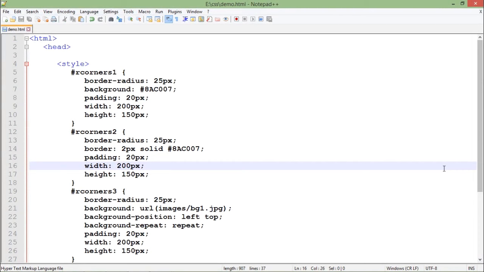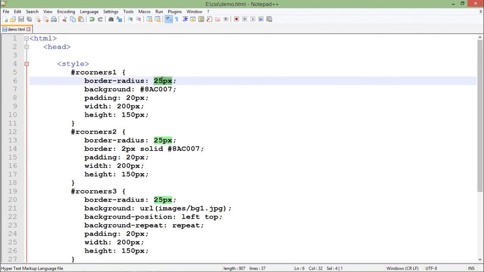So with the reference of the rounded corners in CSS3, here in this implementation, I have added 3 elements inside the style element, and these are basically the ID selectors. So what I have done inside, like in the first rcorners one, I have passed the border radius.